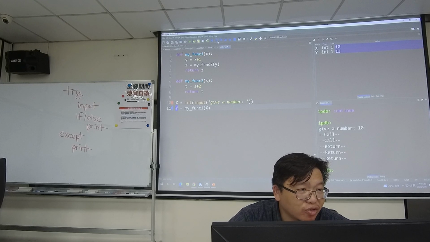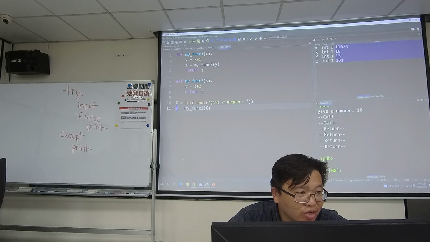Okay, so this is just for you to understand the flow of the code. Initially, you are in line 10. In line 11, you jump into the smaller function, like a lower level. Over here, you jump into another level, my function 2. And I use a bunch of returns to return the value back to one level above.